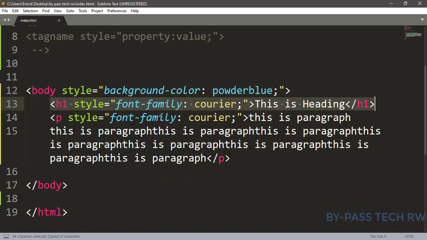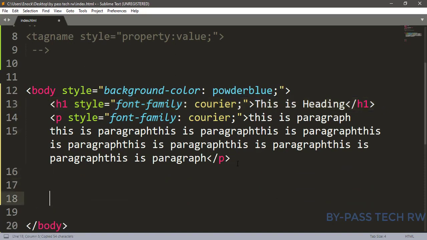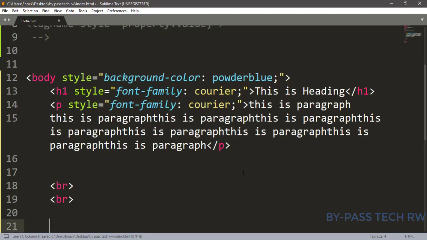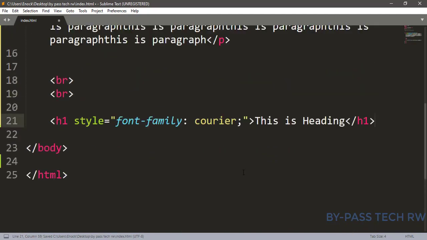Let us copy this. Use BR; this BR makes a distance between the rows. Let me paste it here.